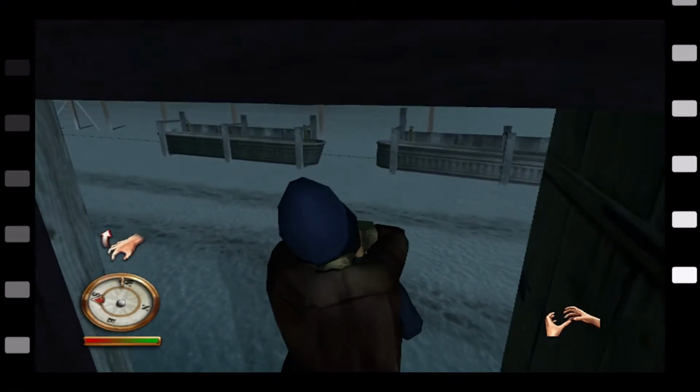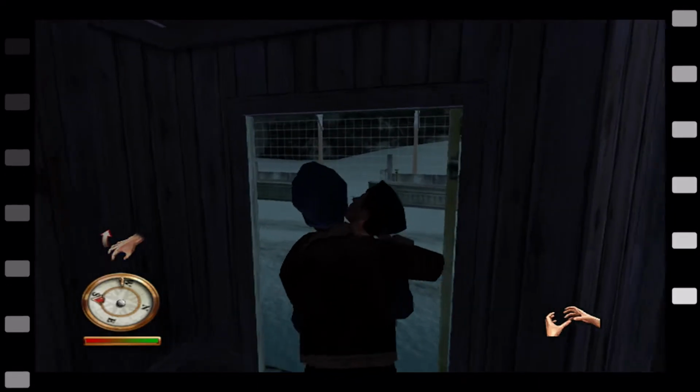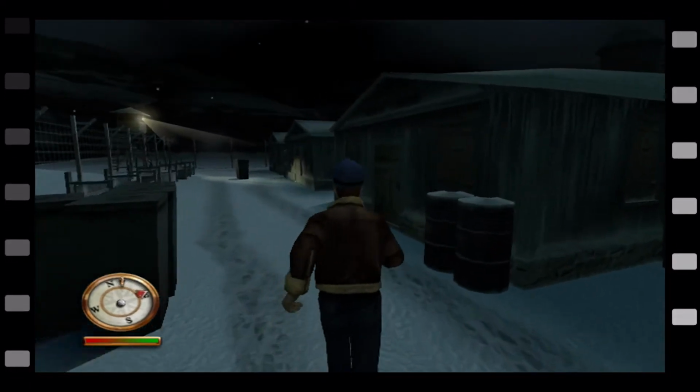Sneaking up behind a Nazi allows the player to take them out with a chokehold, which will permanently remove them from the stage without respawning. The final option for the unarmed is to simply avoid guards altogether.